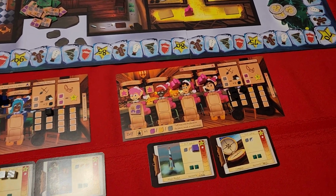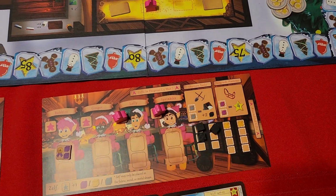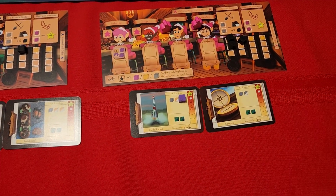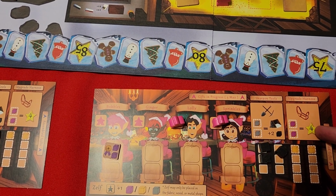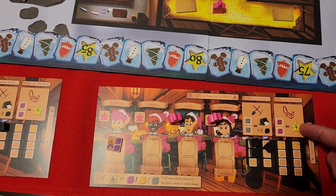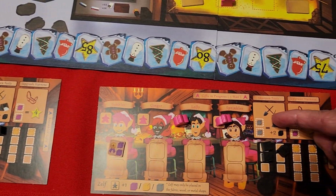So let's say you go and you get a bunch of cloth, and you can't or don't want to put them on an available toy card that you're building. Well, you could just put them here, and as soon as you do 2 of them, you get 4 points. We usually score that right away. You could wait and score it at the end of the game, but I always worry we won't remember. You can put some extra metal here.